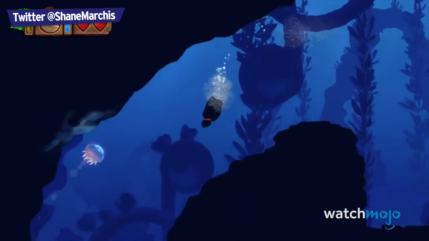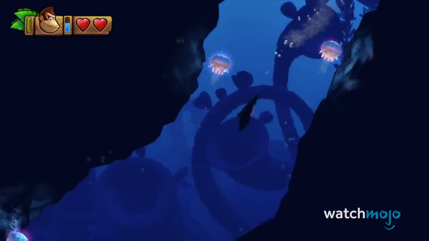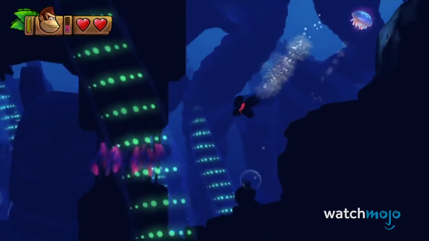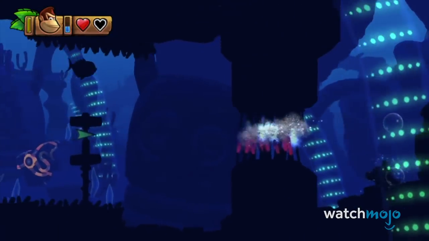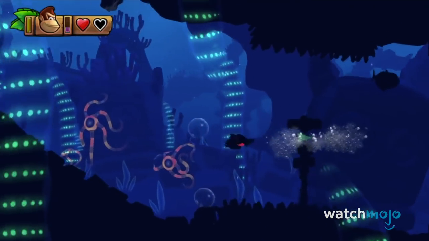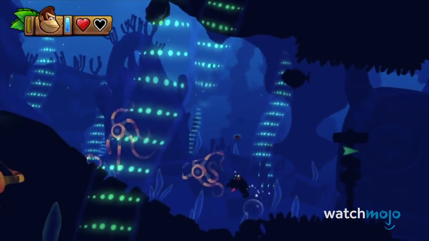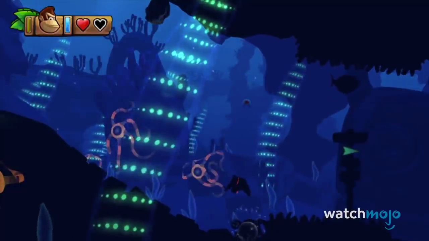Twitch user Shane Marshes discovered a young Metroid floating in the background of the level Amiss Abyss, but it was definitely well hidden. Around the halfway point, you'll swim through a tunnel. Only by backtracking through it and swimming through a clump of electric seaweed will you reveal the secret. Well done, Shane. Well done.